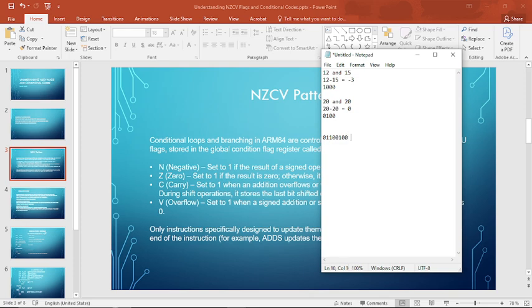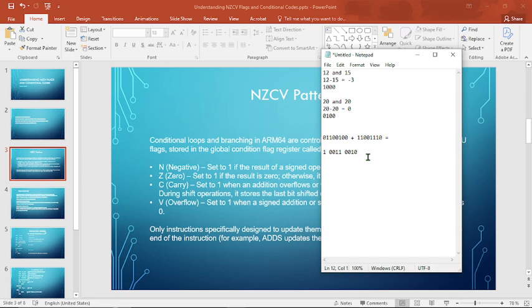When we add a negative number, 1, 1, 0, 0, 0, 0, 1, 1, 1, 0, the result will be 1, 0, 0, 1, 1, 0, 0, 1, 0. As you can see here, there is an extra binary digit, which is 1. So this will be the carry.